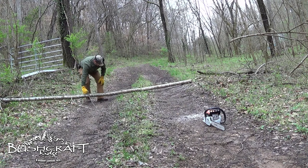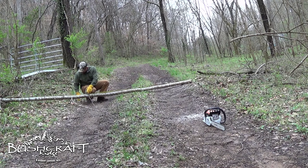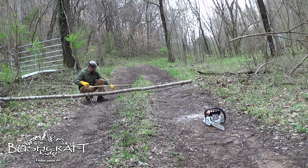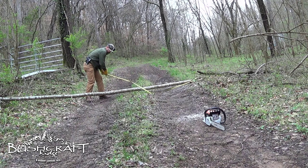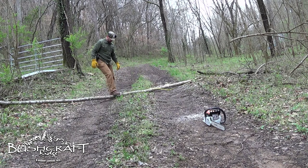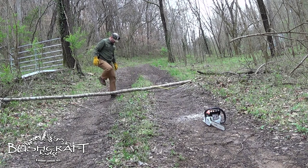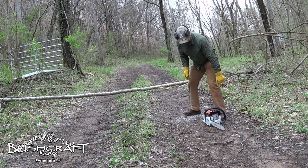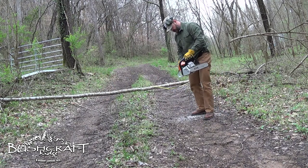Need something to mark it with. Like a piece of, like some mud or something. Here, I'll just put this leaf on it at 10 feet. Now, is that gonna blow away? Yep. I think this is how they do it. Okay, that's definitely noticeable. All right, chain brake on.